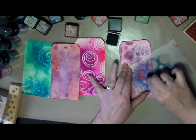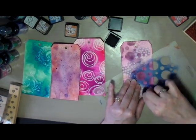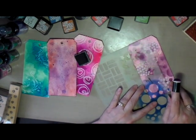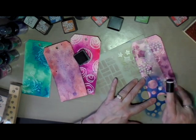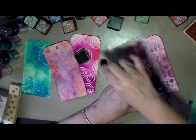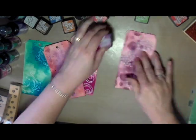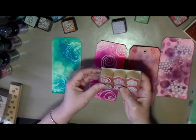I love these circle stencils. Well, actually, it's different shapes. And as you can see, I use the circle one a lot because it's got a lot of paint on it. But these are interesting shapes. I don't even remember where I got these stencils. I think I got them from Walmart or someplace.